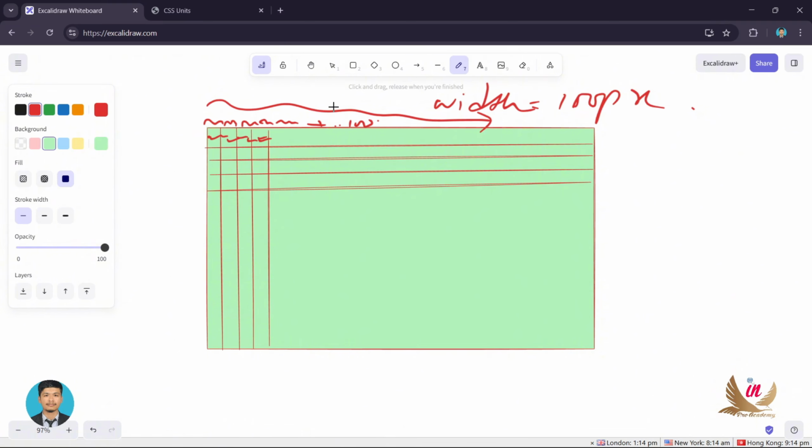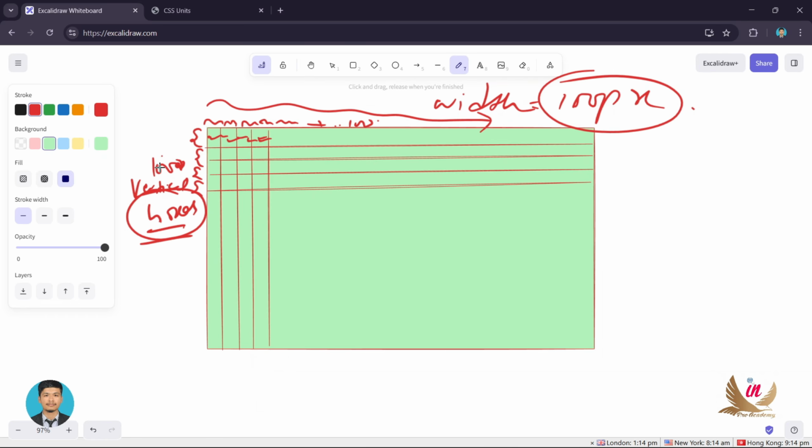And if I am telling height is equal to 100 pixel, then vertically it will occupy 100 vertical boxes over here. So in total, if we have got 100 pixel width and 100 pixel height, then that container will occupy 100 into 100 pixels.